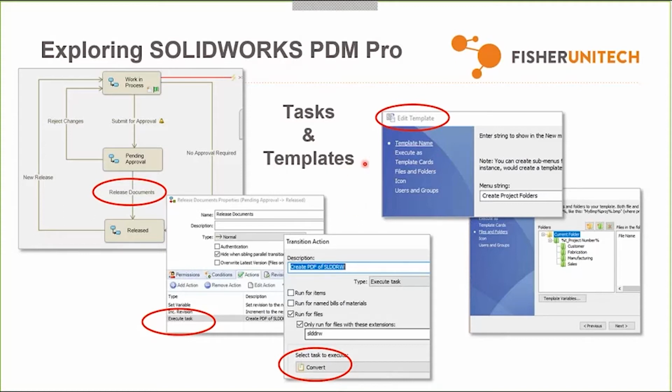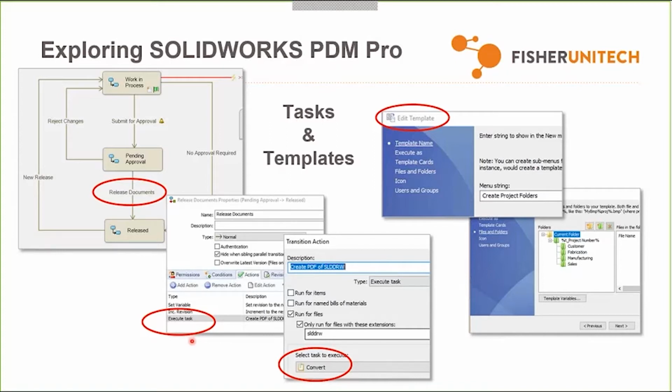Again, this is the other thing that customers frequently ask for when they're looking at PDM Pro over PDM Standard. And templates, the couple screenshots I've got here, and we're going to go into this exact example a little bit later here, is where I automatically create project folders. So think of templates as whenever you're doing something repetitious, much like when I'm making PDFs.